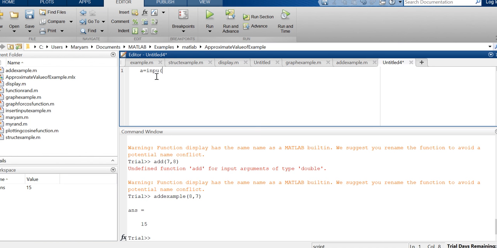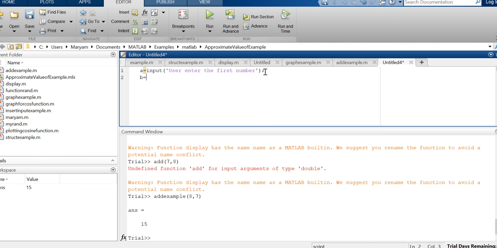So input is a built-in function that takes the input from the user, for example, me, user, enter the first number. And if you type this, it will come in command window when I run my program, and whatever number you put there, it will be inside A. So that's the first one.